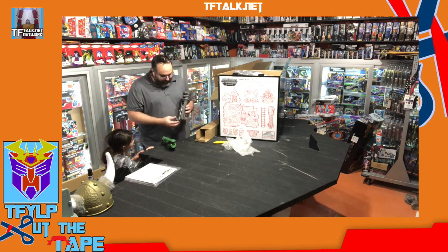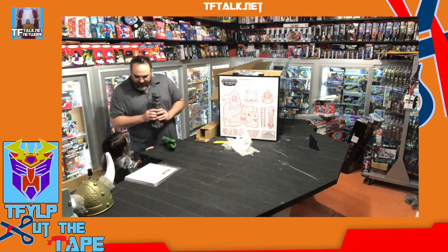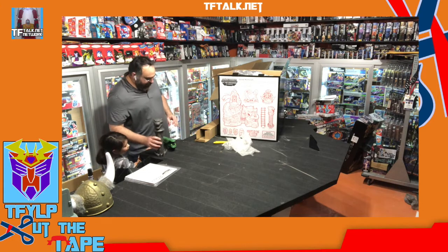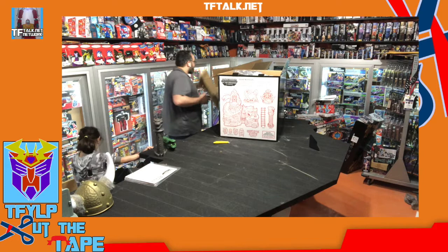Looks like there's a little compartment inside. I don't know what it's for. Maybe it's like a mini elevator. No, it's not a mini elevator, but we'll discover the secret in the instructions. Can I open another? Yes.